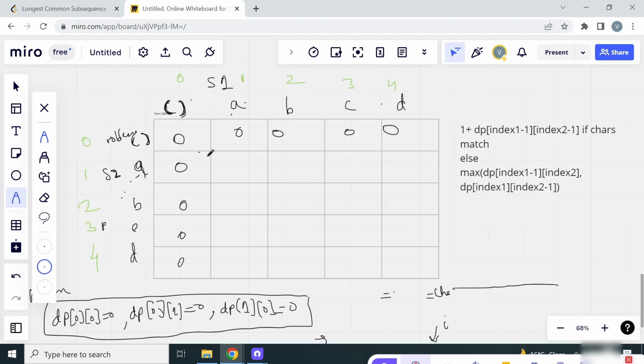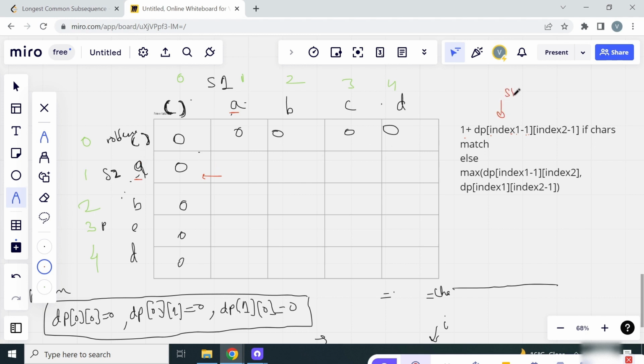So we'll start with this cell. Because the characters match, what we will do is 1 plus dp of index 1 minus 1 and index 2 minus 1. We'll take the diagonal, because if we decrease the index of s1, we go left, and if we want to decrease the index of s2 as well, we go up.